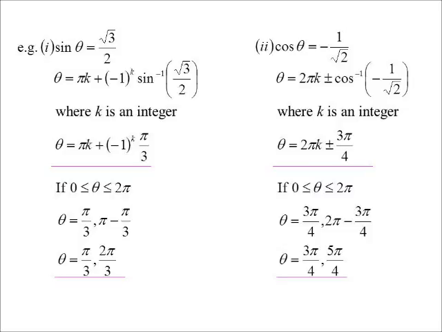Again, if I wanted to generate the solutions, I could start at naught and I'll get plus or minus 3 pi on 4. Well, I don't want the minus one, that's outside, but I'll take the plus one. So there's the plus 3 pi on 4. If k is 1, I'll get 2 pi plus or minus. Well, in this case, I don't want the plus one, but I'll take the minus one. And there's my two answers, 3 pi on 4, 5 pi on 4.